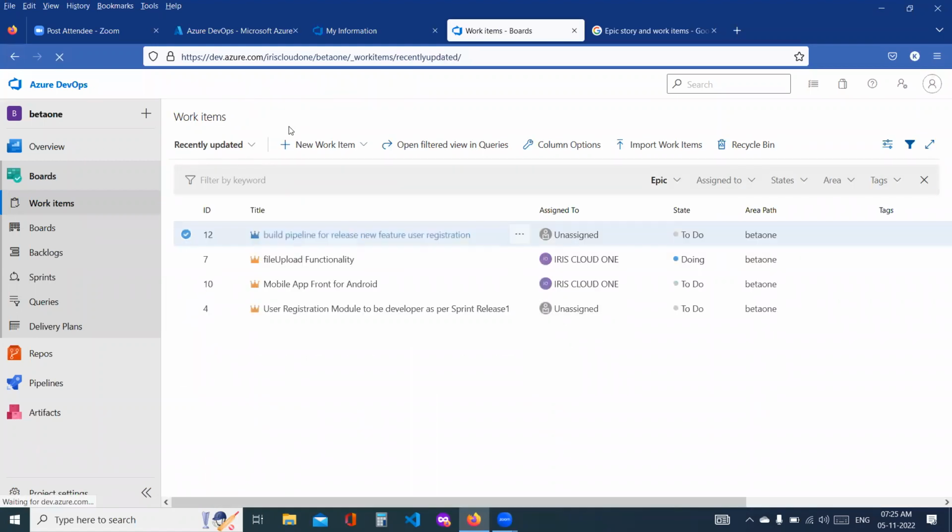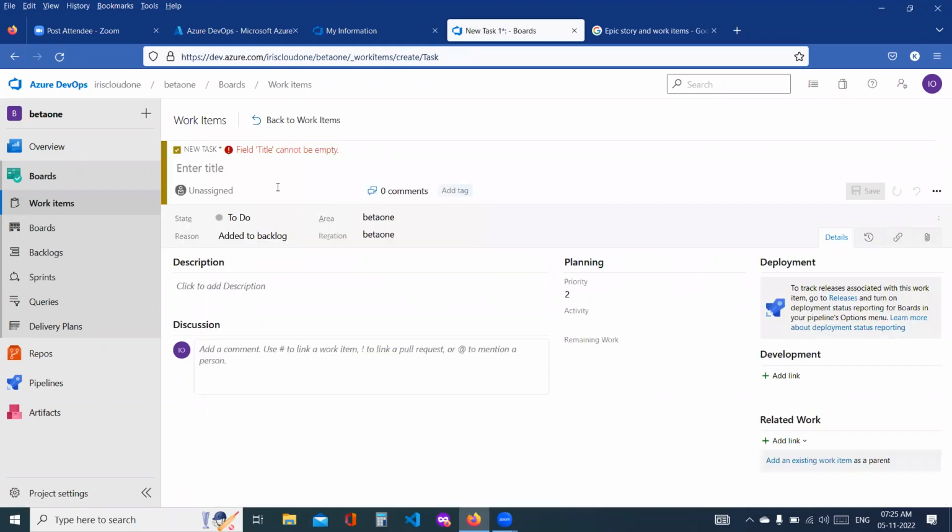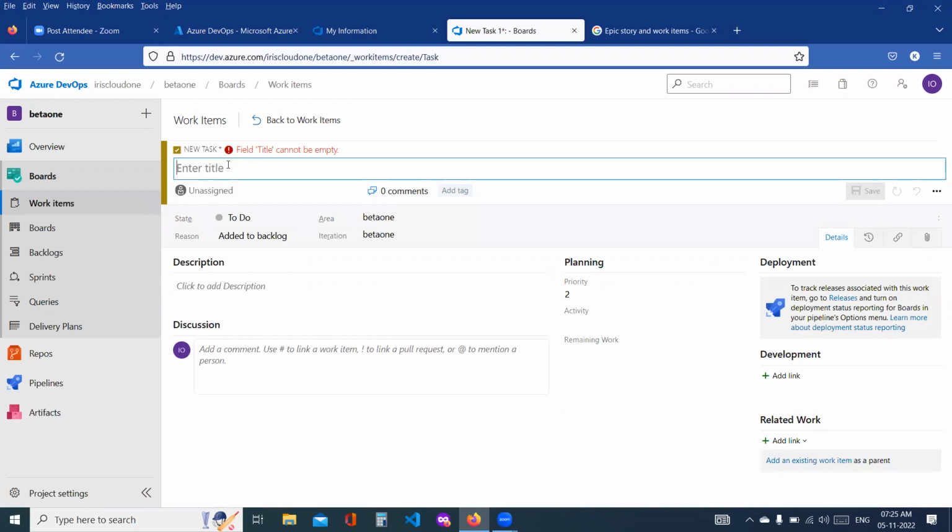Since I don't have another screen, I'll show you how to create a task. So what is a task? A task is something that I'm going to do. So what is my task? The task is creation of a Jenkins pipeline. I will create it using Azure Cloud.